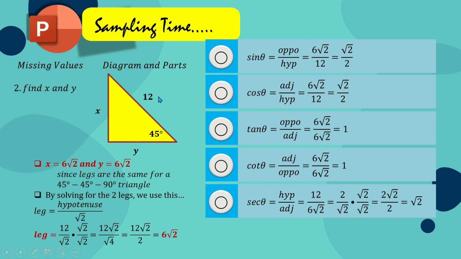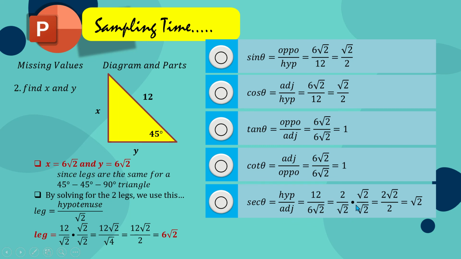Well, the second function is hypotenuse 12 over adjacent y. This y is 6 square root of 2. So therefore 12 over 6 square root of 2. Then it is divisible, no, 12 divided by 6 is 2. The 2 should go in the numerator because it is a whole number. If it is a whole number, put it in the numerator. Then the denominator remains square root of 2. Remember that the rational number 2 cannot be divided by the irrational number square root of 2.